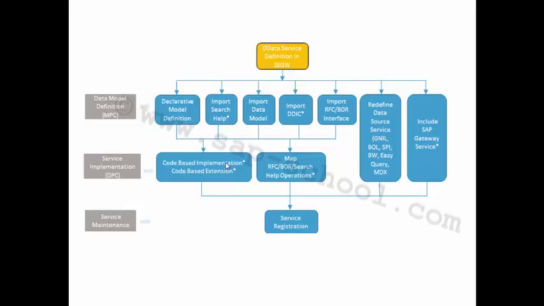The final development phase in the life cycle of an OData service is service maintenance, and this must be carried out regardless of the chosen development approach. Service maintenance entails registering and activating each service in my SAP Gateway system. The service maintenance step is a mandatory step whichever development approach we take.